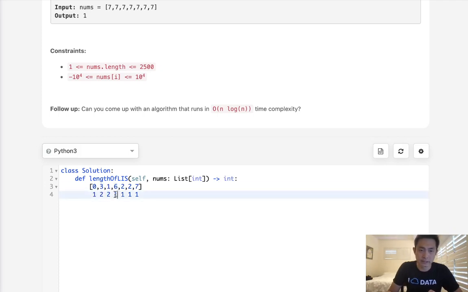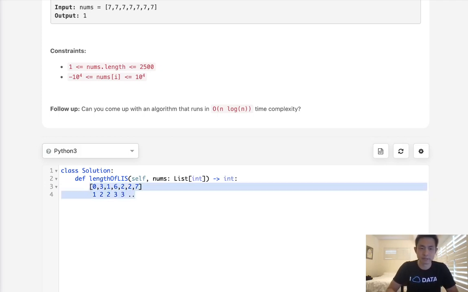Now let's look at 6. Let's look behind at 0. We know 0, 6 would work, so we can increase that to 2. We know 0, 3, 6 would work, so that would be 2 plus 1 is 3. And we also know 0, 1, 6 would work as well. So as long as the 6 is greater than the number here, we'll just take the DP value and add 1. That still remains as 3. Now at 2, we can see it's bigger than this, so that's going to be 2. It's bigger than this, so that's going to be at least 3, and so on and so forth. So that's going to be an n squared approach, right?